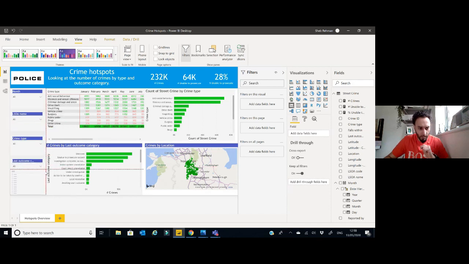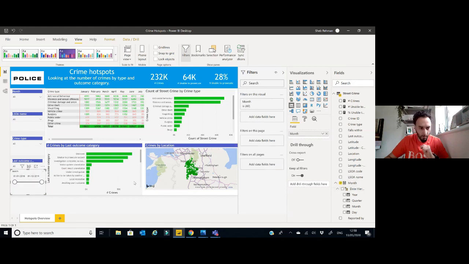So when you add in a visual which is based on time, so I'm just going to add in my month over here, we've got our options that you can change. Now we have a relative time filter here, so we can change relative time, and we can select either the last 1, 2 minutes, 5 minutes, etc. I guess this goes hand in hand with the automatic data refresh that they published as well.